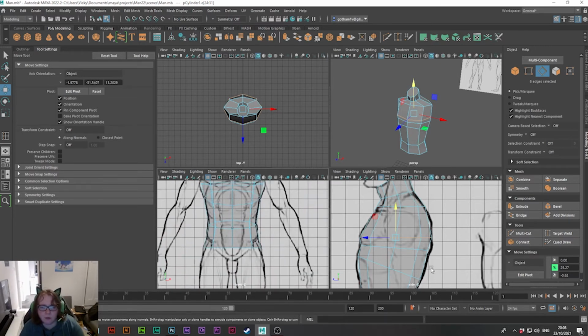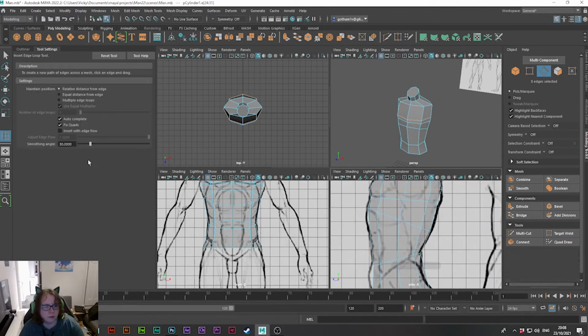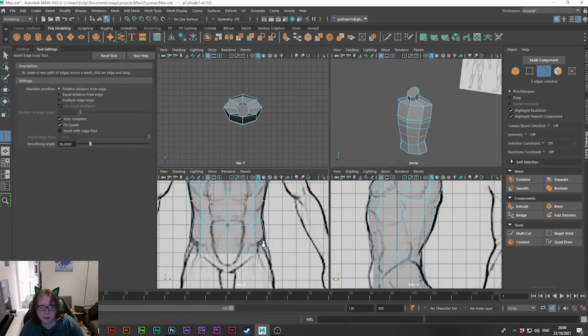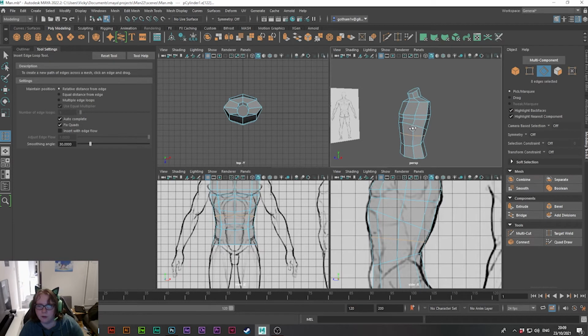I might add some to the waist later. Actually, I might add one here, just so I can define this segment a bit later. Yes, quite happy with that. So next thing we're going to do is create the arm.